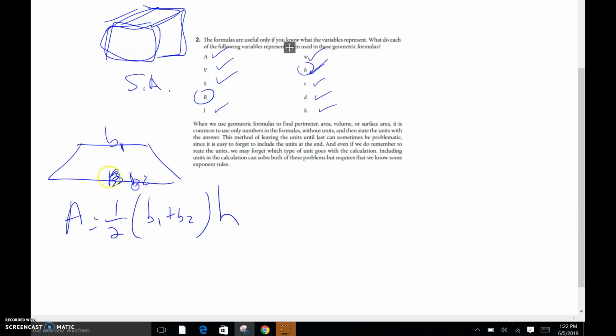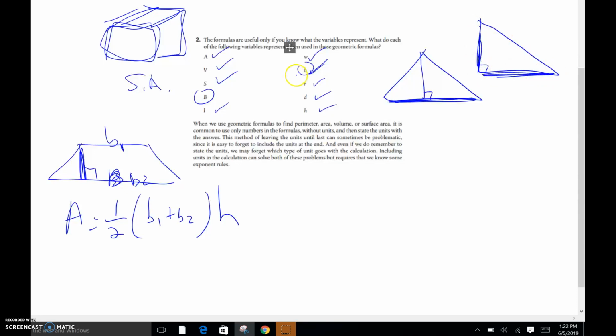And then your height always has to be straight up and down at a right angle. So the base of a triangle, if this is your base, has to hit the height at a right angle. So if you have a right triangle, this would be your base, that's your height. They use little b for one of the bases, big B for the other base, but usually most of the time we use B1, B2. You might want to mark this page because you might need some of these formulas to do your homework.